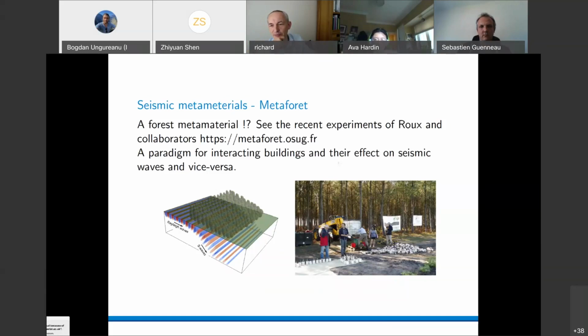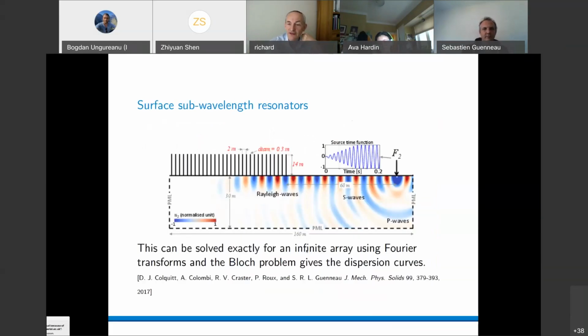And there are some nice examples there of, does this work? Does it have the effects that we think it does? It's important to think about the real problem, because soil is not necessarily linearly elastic. It can be non-linear, can be slightly plastic. So it's not always the case that physics reads the theoretical papers. The real objects can have losses and other mechanisms that we may not necessarily be thinking of.